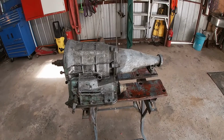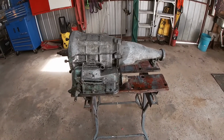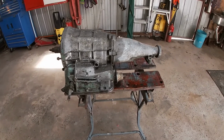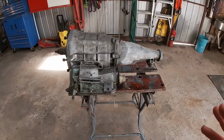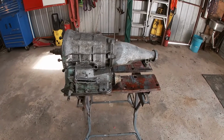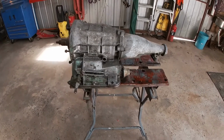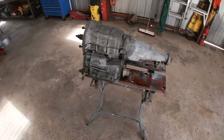So that kind of worries me, and if I have to put a planetary in it, it's going to blow the budget out, the whole 10 grand, 10-second thing. So we'll see how we go with this. I'm going to worry about rebuilding this in the new year. I just want to get it in there, mock it up, do other stuff, and then pull this out and worry about this as a whole separate thing. So I'll quickly get the bell housing, bolt it on, and we'll get it up in there.